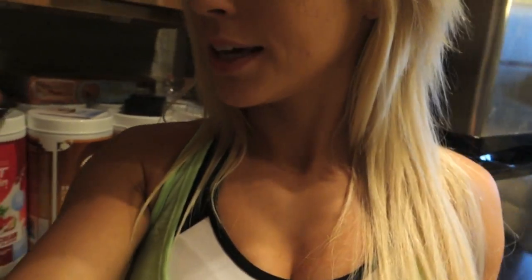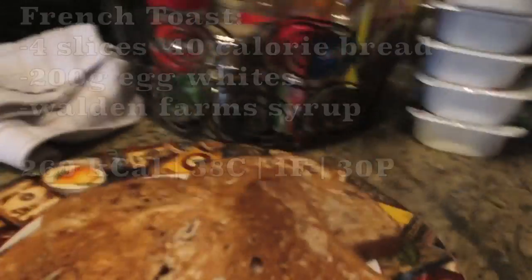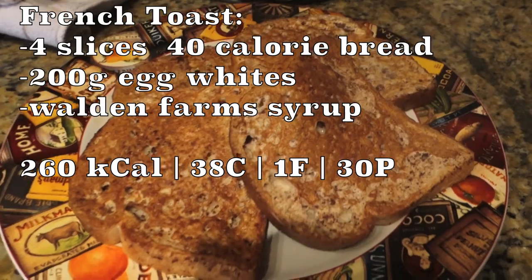I like to let it cook very thoroughly because I don't like it to be juicy at all — I like it to be very cooked. So I let it stay on one side for at least a minute, and then flip it really fast. It's a really simple meal, absolutely delicious. Top it with whatever kind of topping you want — you can do honey, sugar-free syrup, Walden Farms, or 100% maple syrup, just whatever floats your boat. And that is our French toast for the day. Beautiful work.